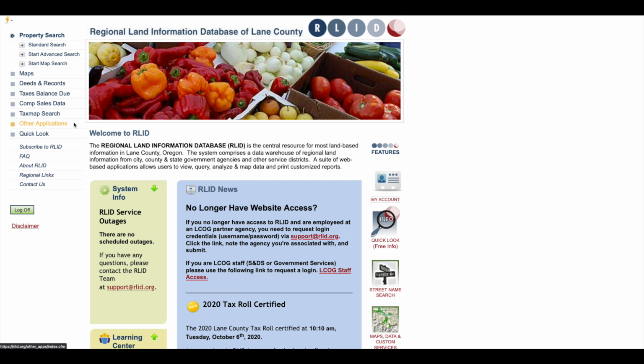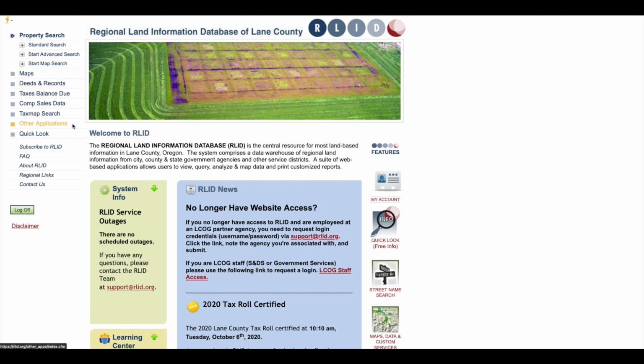Links to various other applications. There are links to different applications for various surrounding cities. Some of these links are online tools such as lien searches, lien dockets, building permits, land use applications, surveyor's images and documents, etc. All links will redirect to the various external sites they are hosted on.